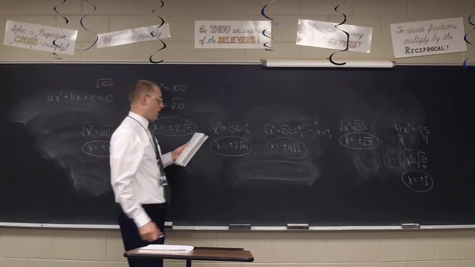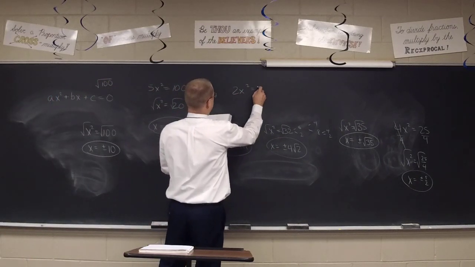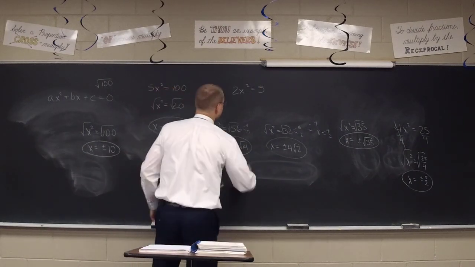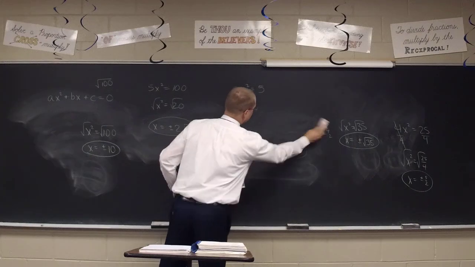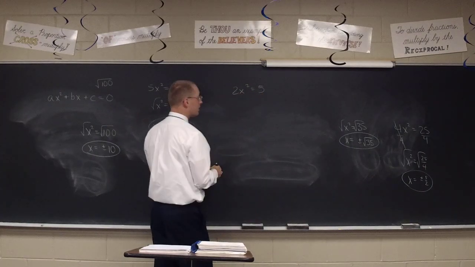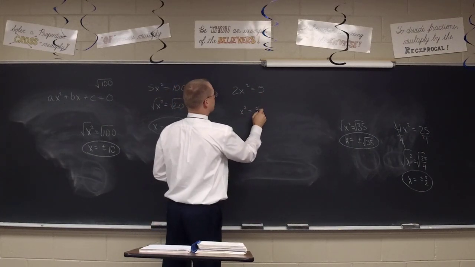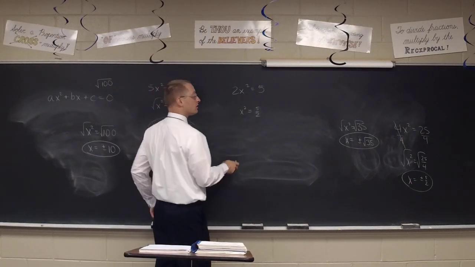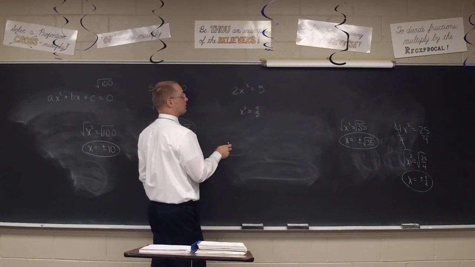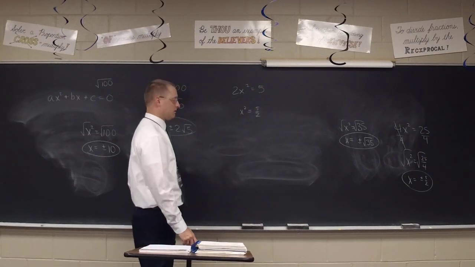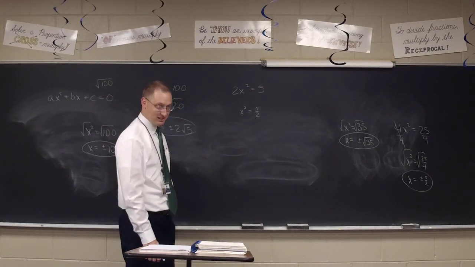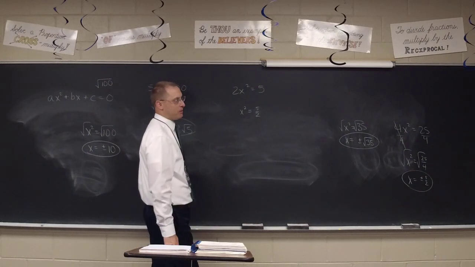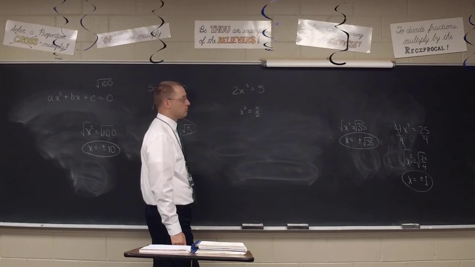On the next one, Adam, we have 2x squared equals 5. What do I need to do first? I know we move the 2 over and divide it by the 5, so you have 5 over 2. All right, so x squared equals 5 halves. So isolate the x squared, divide away the 2. Then? You have to multiply by 2. No, I don't. Not yet. No reason to yet. Class, help him. I don't know what to do.